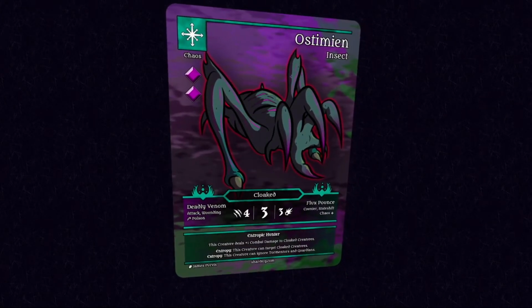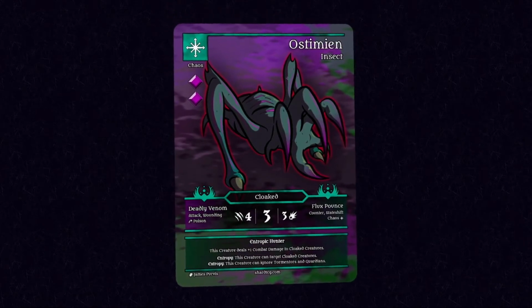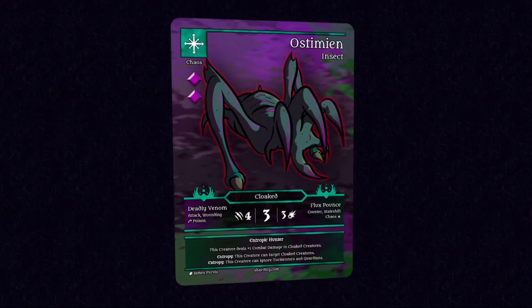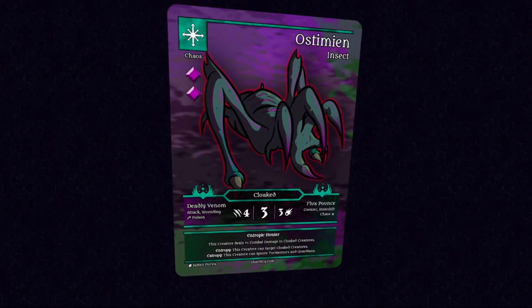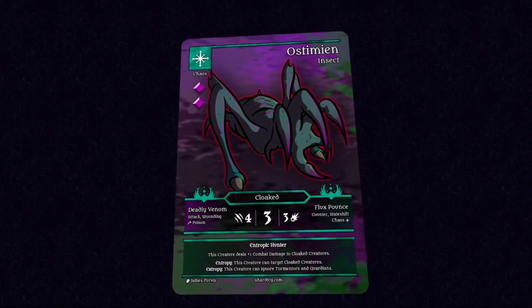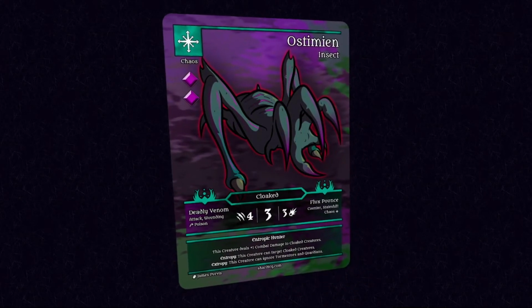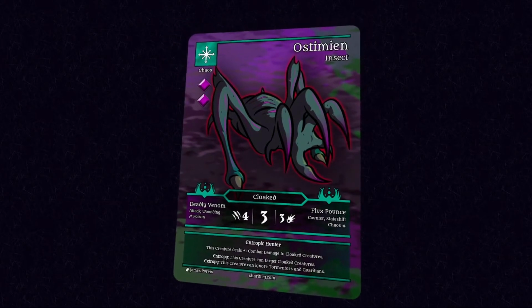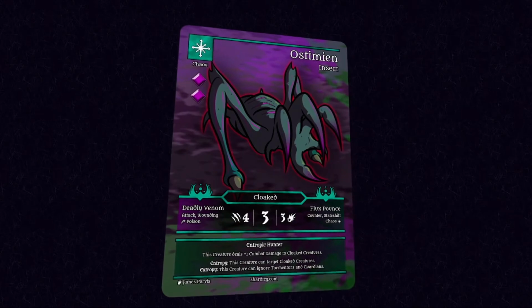The Ostermine, a 2-shard creature with Cloaked, Wounding and State Shift, and then a very big effect as well. There's a lot going on with this creature, so let's break it down. First, its stats are decent. The 4 attack with wounding is pretty powerful. Its health and counter aren't that great, they're a little below average, but its Cloaked title makes up for that.